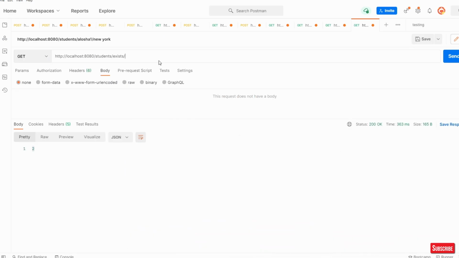So let's go to 1, and so this id exists. Let's go for 2. Good. Let's go for 3. So false, this id doesn't exist. Good. So we are able to find whether a student exists by id, as a boolean value. Good. Now what next?